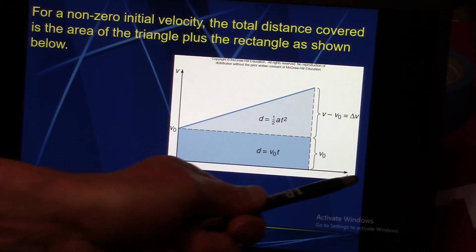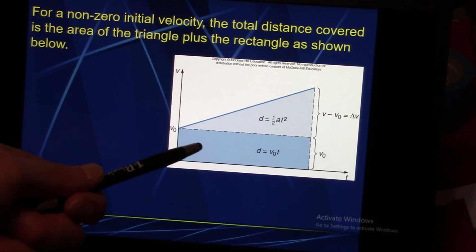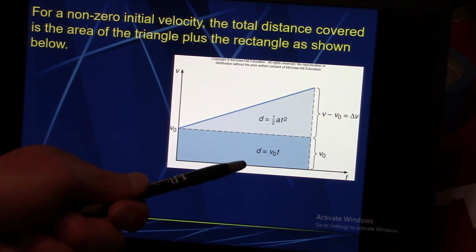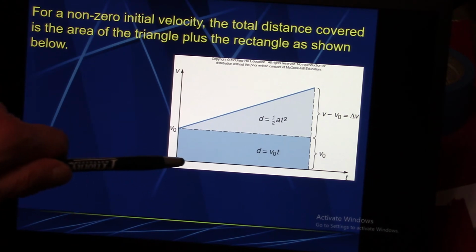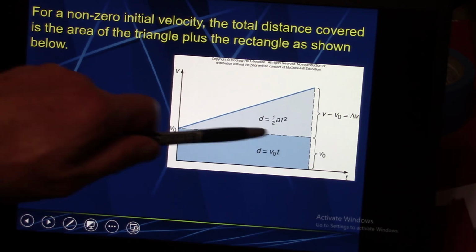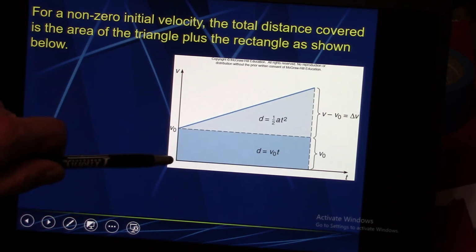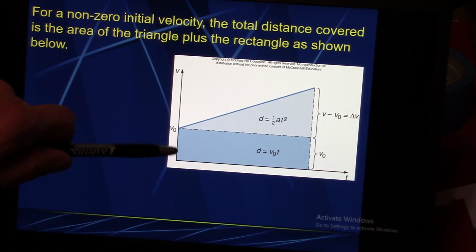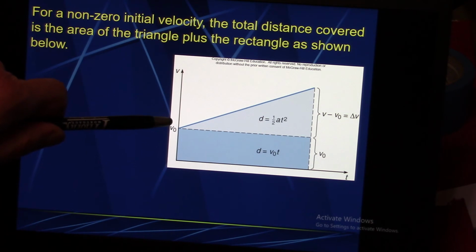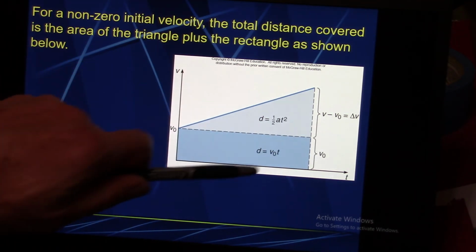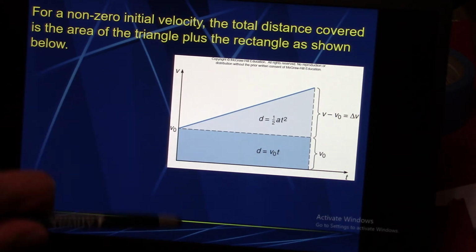Now here's velocity over time, right? So if you were going some velocity over some time, the distance would be the area under the curve. And watch this. This is clever for those of you that really like math. Here, if you did from 0 to v0, this is a rectangle. Well, it's the area of a rectangle. It's one side times another side. So here you have v0, which is this distance, times t, which is this distance. That gives you the area under the curve, which is distance.